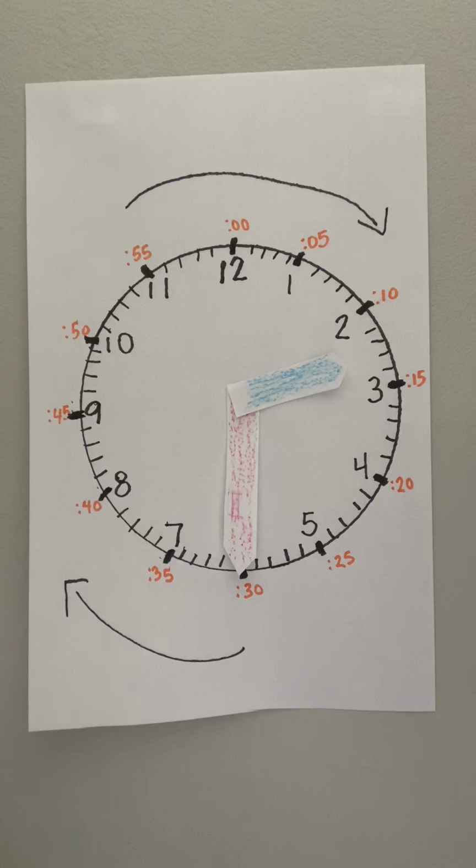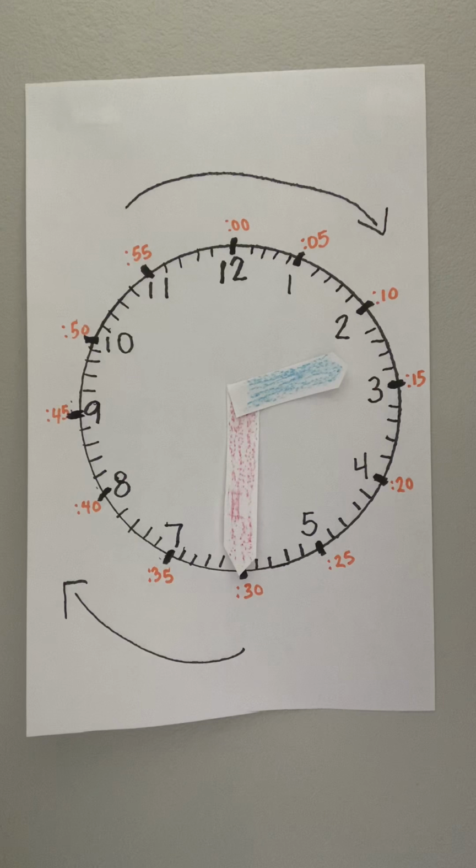All right, well, I'm glad that you were able to make your own clock today, and second graders, if you are able to pick up your packets today, you will have your clocks in there that you can start working on. And first graders, you should be finishing up with your clockwork. And hopefully you have been practicing telling time with your parents. And we'll be ready to move on to 2 different lessons. Second graders will get a lesson and first graders will get a lesson. But today we just did it all together.